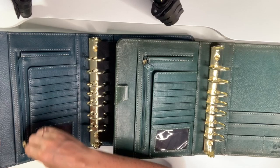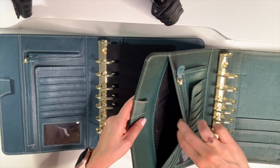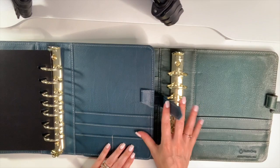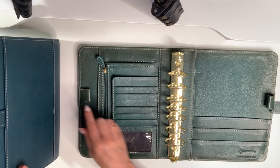They both have the zipper. On these older Auroras the zippers are very stiff — they don't go back and forth easily. This new one is effortless; the older one takes quite a bit of tugging. They both have the pocket, the secretarial pocket here, and on the back it's exactly the same: two wide pockets and two small pockets, same on both. They also both have the two pen loops. This older one is lying flat because I really only use one pen and I always use it on the right side since I'm right-handed.